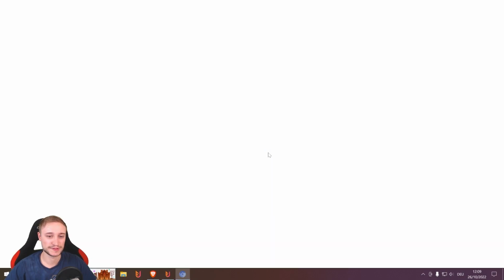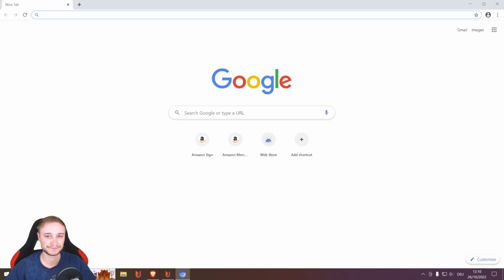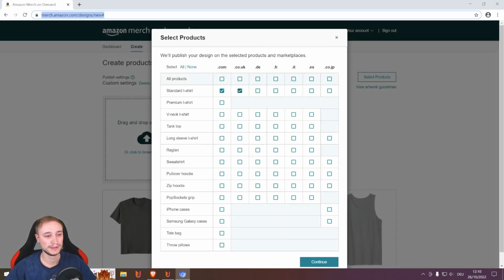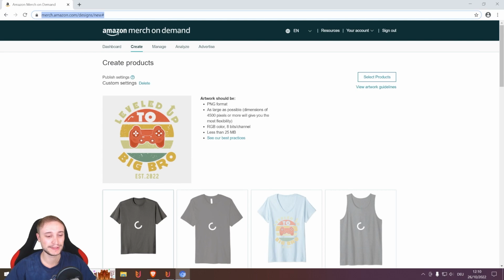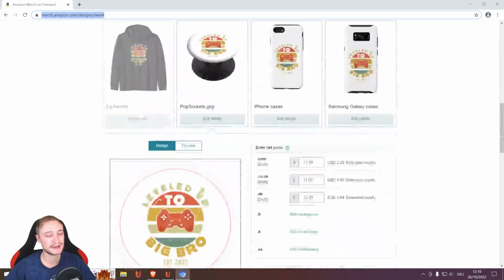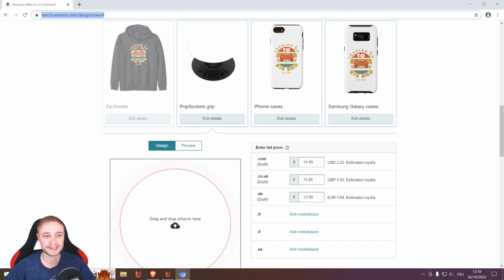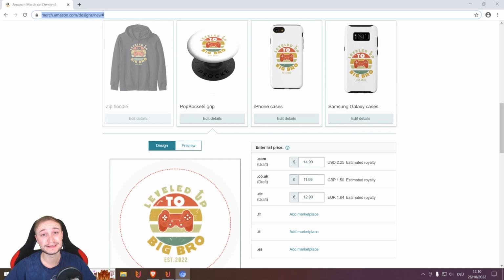And then if we now start the upload process, it will enable all the products like you have configured it in your listing of the design, and then upload the design, of course. And now, because we skip the product options, it won't touch the prices, the colors or anything, and it will right away jump to the next product, in this case the PopSocket, and will do it like before.